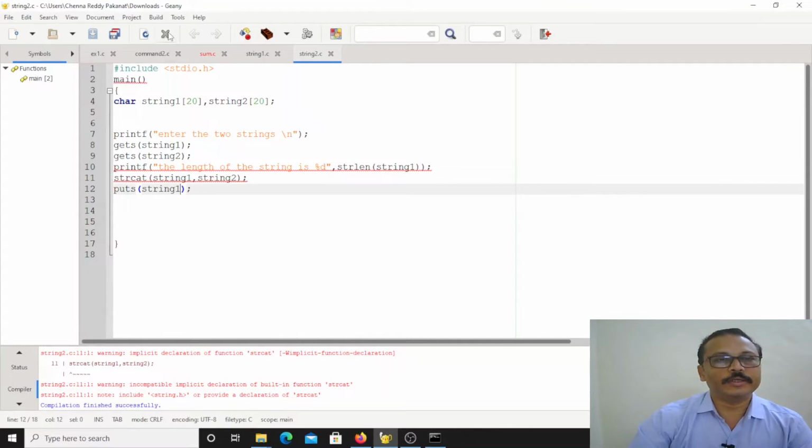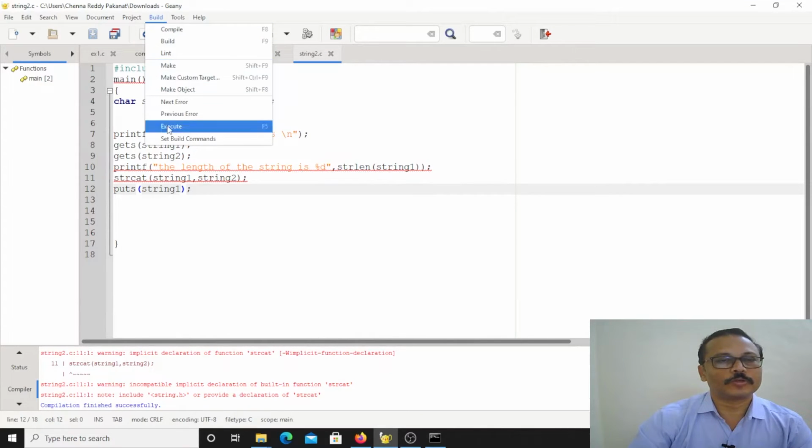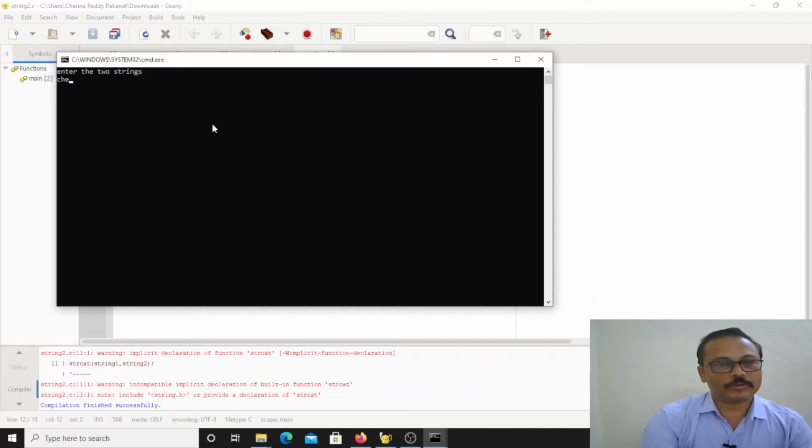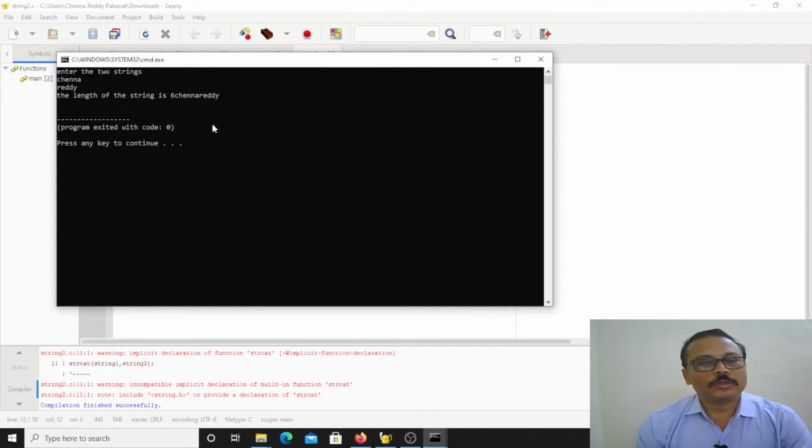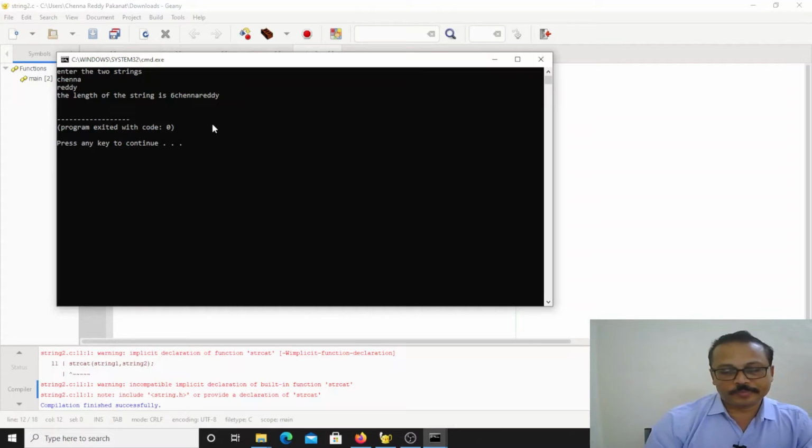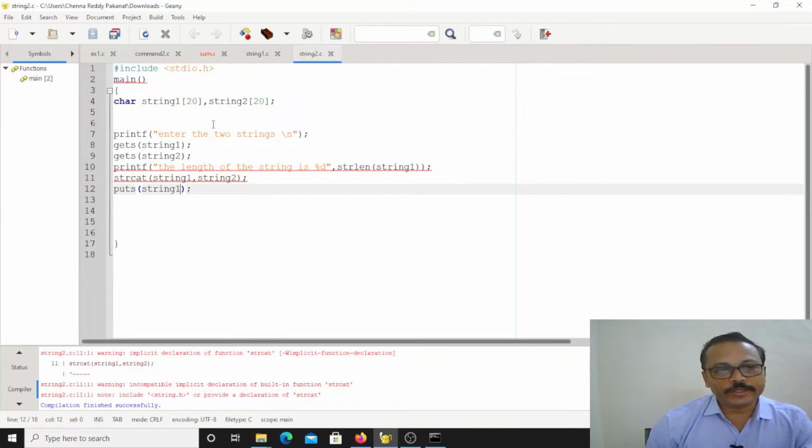Let me run again. So Chenna Reddy. Okay, that is printed. That is regarding the concatenation.